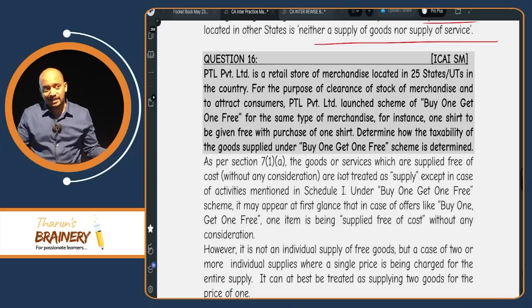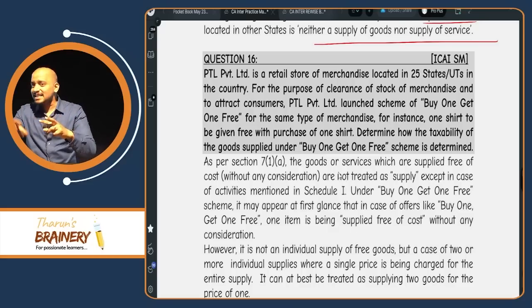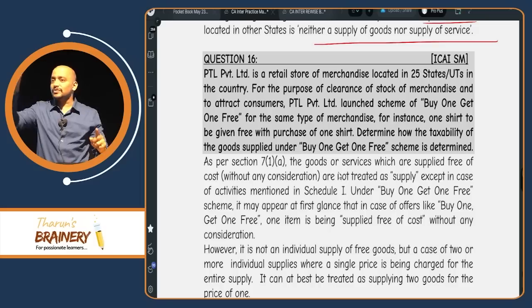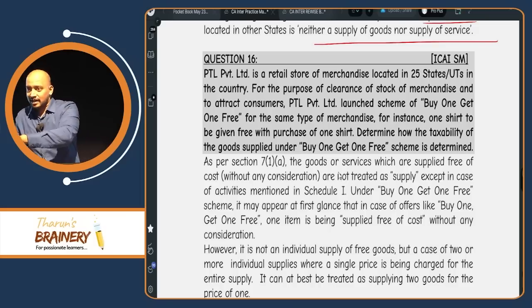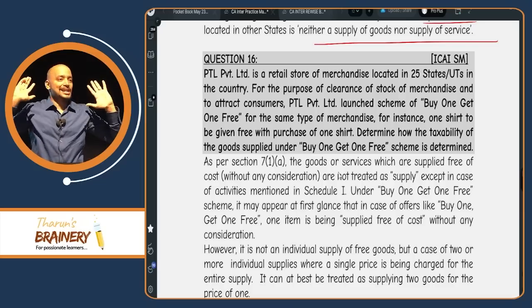Then how we will treat it? As mixed supply. Why? There is only single price. Because bucket is given free there is no price for it. So which means there is a single price. So it will be treated as mixed supply, and between soap powder and bucket, which is having highest rate, that rate will be taken on the entire transaction.